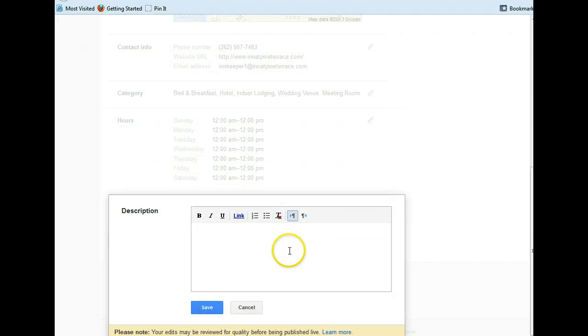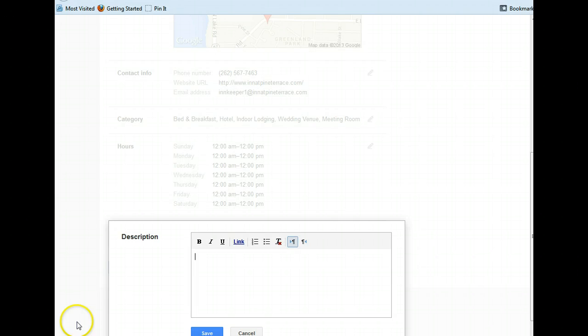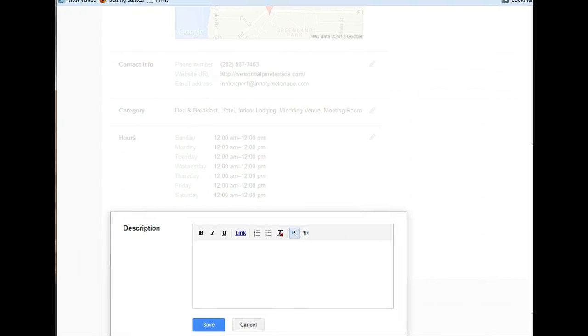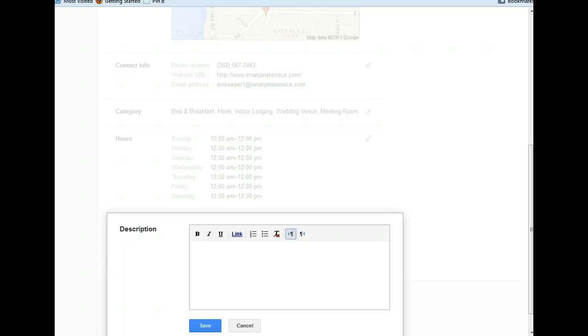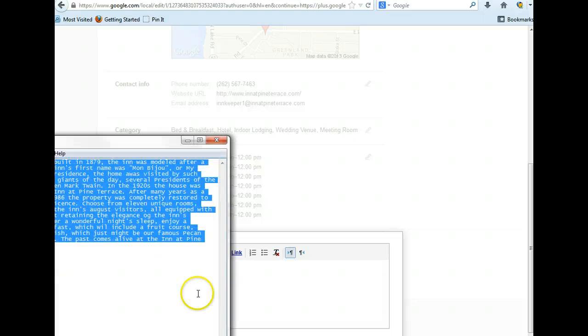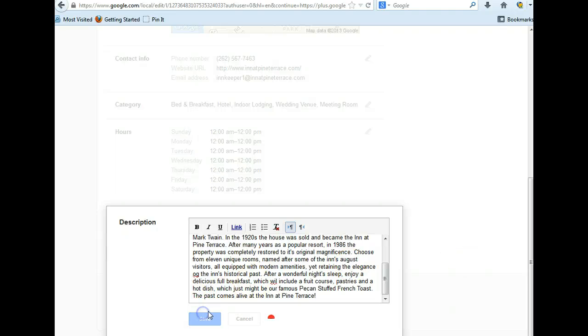And then they want a short description here, and I'm just going to quickly add this in. Whoops. Sorry about that, guys. Move this up so I can see it a little bit better. There we go. You'll go ahead and add the information here. I've already got something typed up here, so I'm just going to pop that in there. And then you're going to click Save on that.